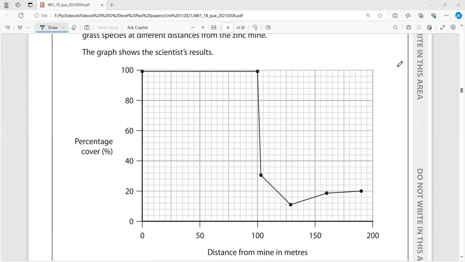But if the distance is increasing, other types of plants are increasing. So in that way, the competition of this grass with other plants is also increasing. That's why, due to the high competition, you can see that if the distance is increasing, the grass plant, which is adjusted to the zinc poisonous effect, is declining. So its percentage cover, or its percentage in the population, is decreasing.